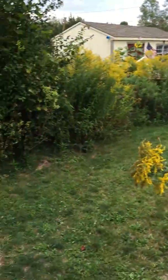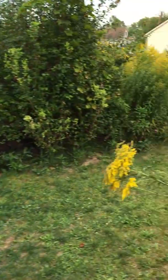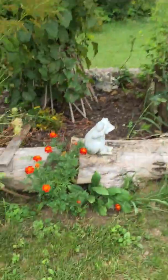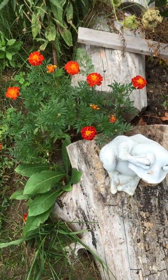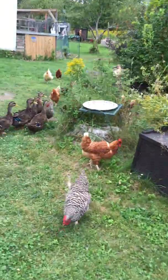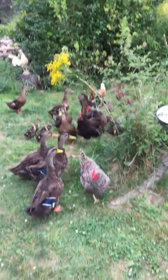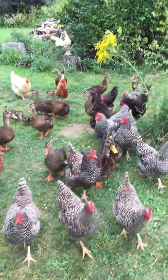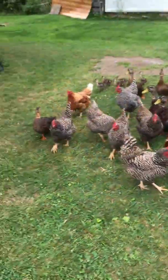So you have a good ecosystem when you've got rabbits running around, your birds look healthy, your chickens look healthy, all your plants look healthy. And I don't use anything harsh or pesticides or high-end fertilizers. I'll use a very organic blend fertilizer for my vegetable gardens, and I'll put that in the fall, and I'll probably do a video on that and get it into the soil. But it's an organic. It's not anything that's going to harm the soil itself. I don't like to use anything like that.